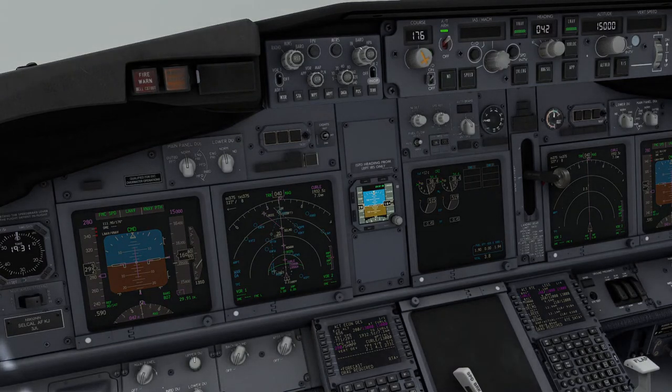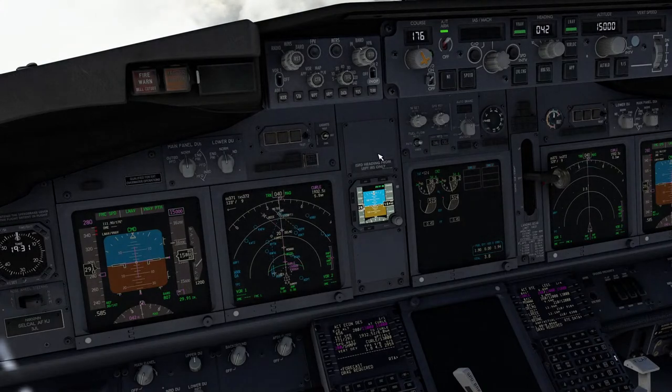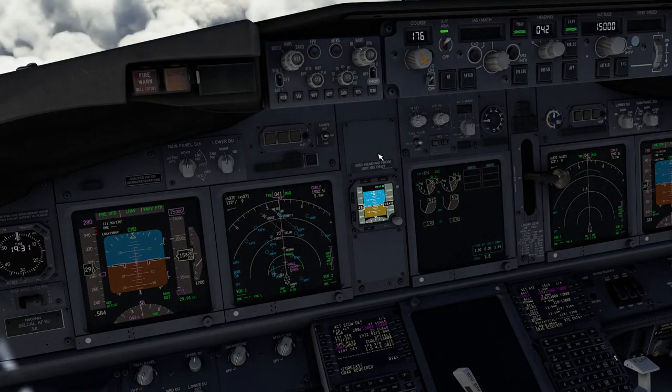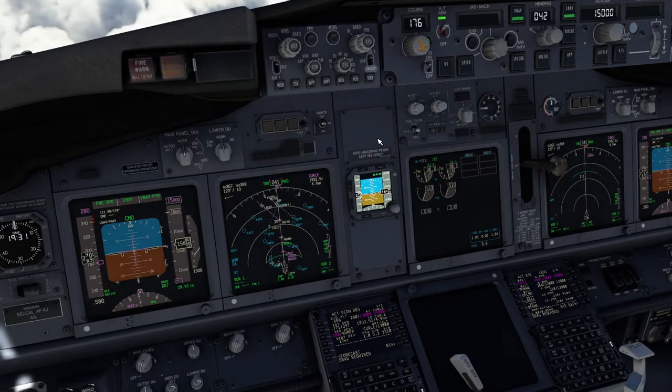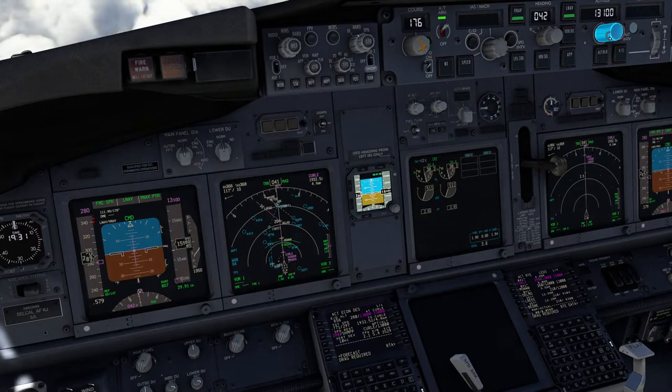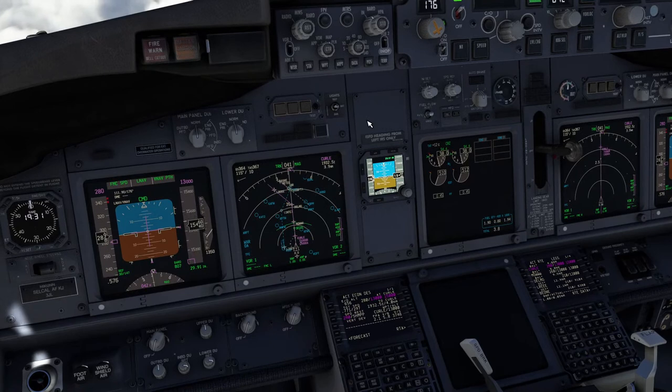American 423, report ZING inbound. Alright, we're reporting inbound. Regional approach, this is American 105, 15,800, descending via the BOOV 6 arrival. American 105, regional approach. Regional altimeter 2991, expect the ILS runway 18 right. 2991 and expect 18 right, American 105. Thank you.